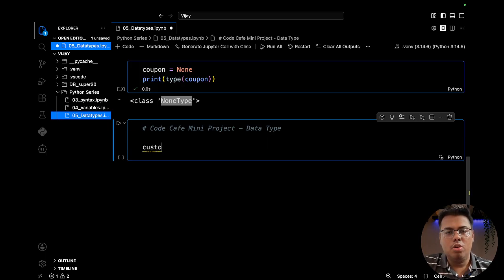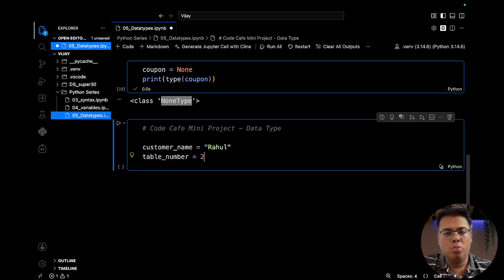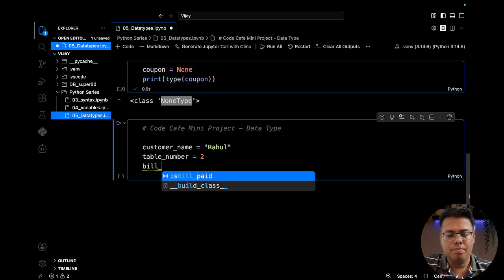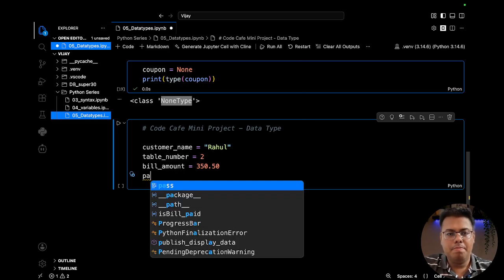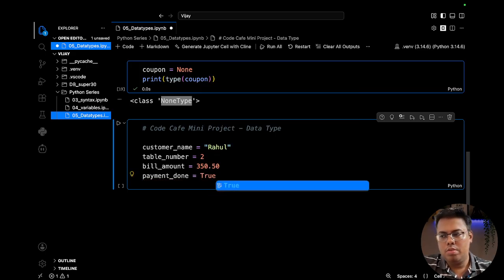Let's say I'm storing all the details that we had: customer name Rahul, then table number, let's say it's 2, then bill amount, let's say 350.50, then payment done, it's true.